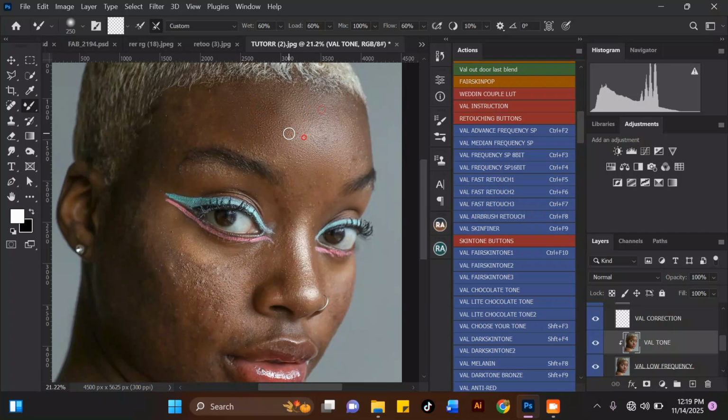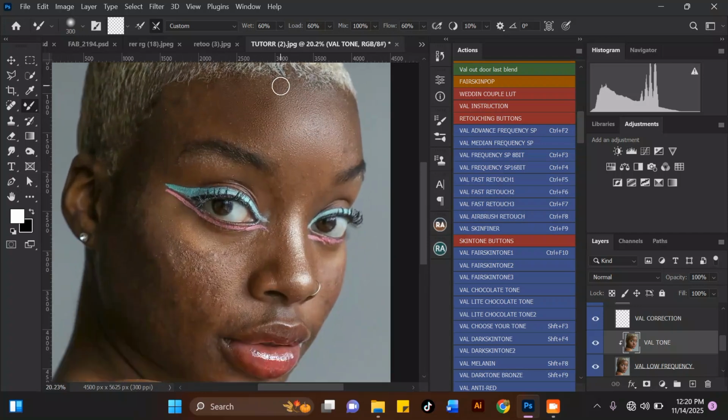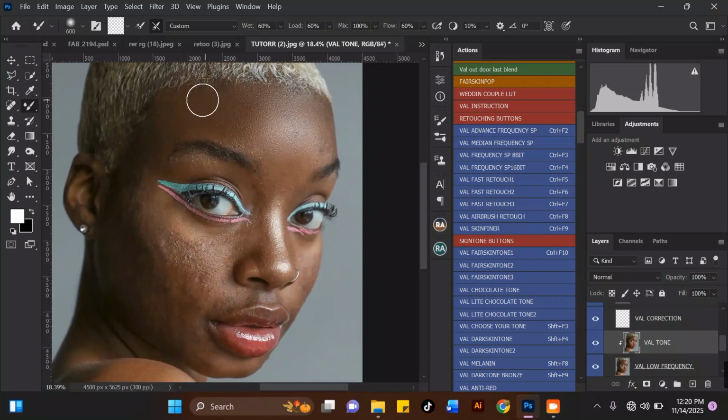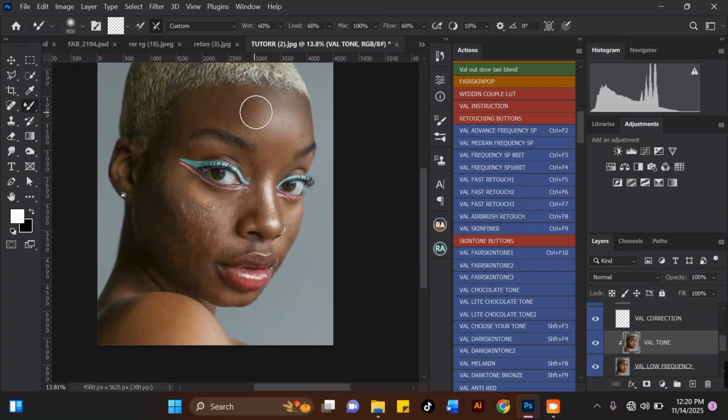So let's continue mixing. So we'll go over and over again, always zoom in and zoom out to check if we are getting it accurate.